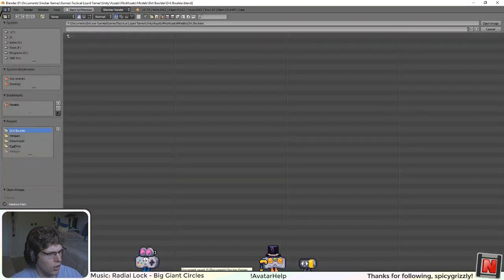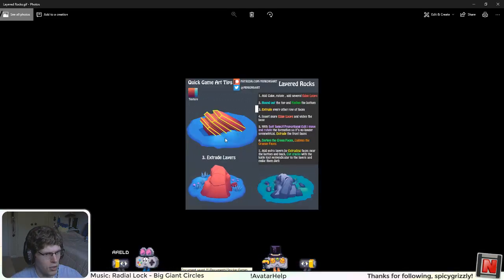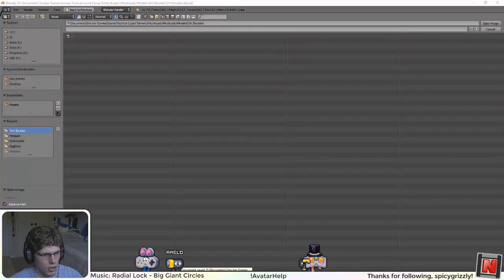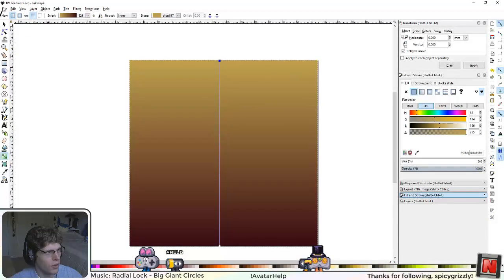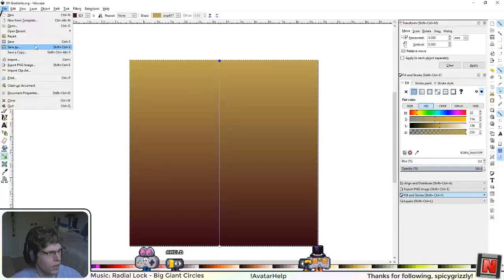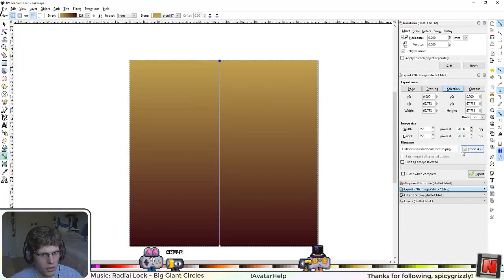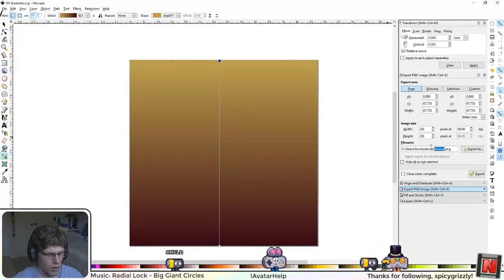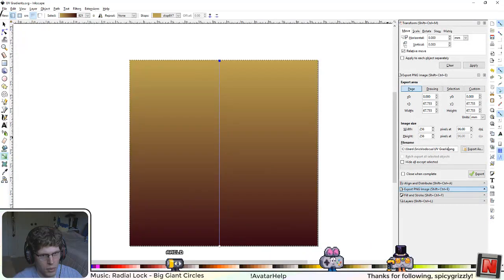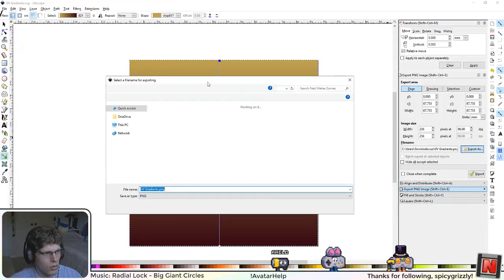Okay, and then I think I can... Oh, well, I didn't actually export a PNG. Unfortunately, Blender doesn't work with SVG files. So I'll need to export a PNG, pick the page, and I'll just say UV gradients again, but it will be PNG, obviously. And that's also the wrong folder.